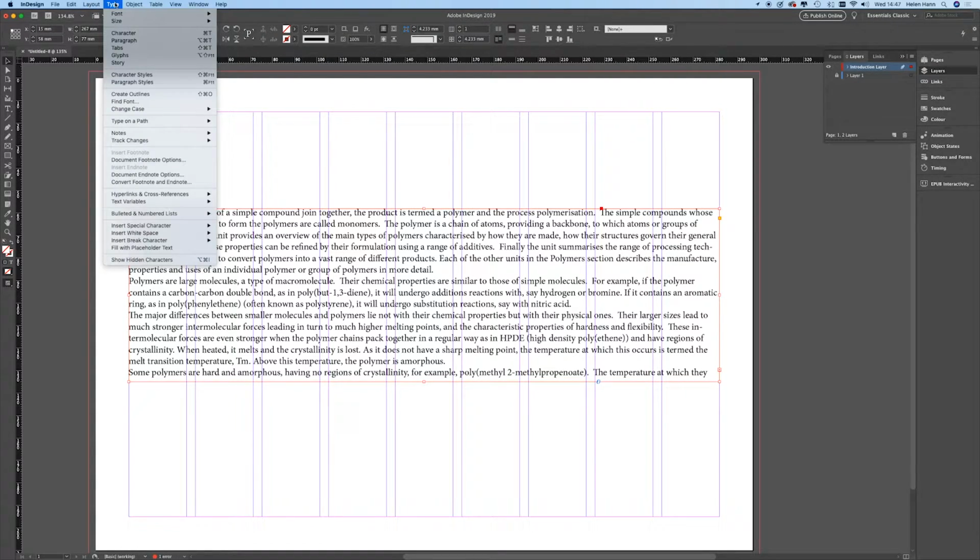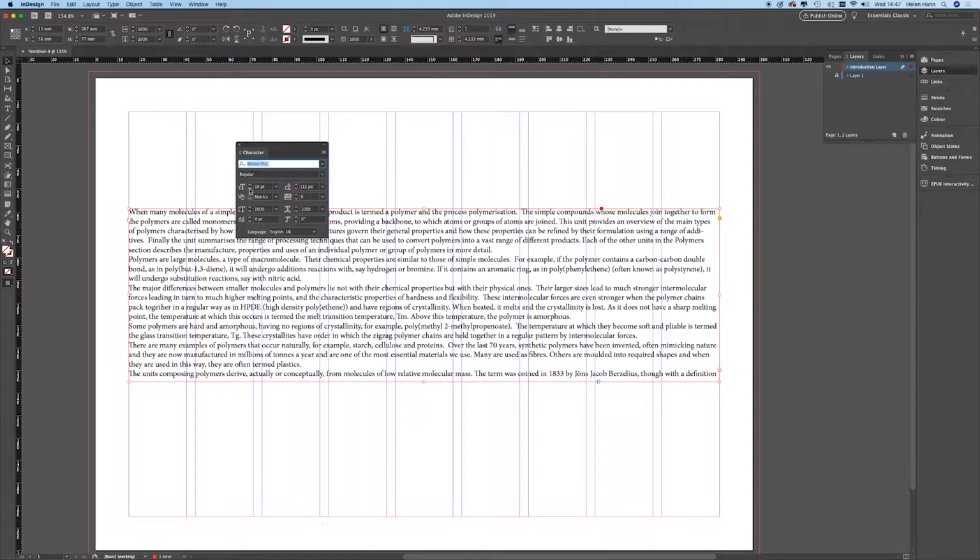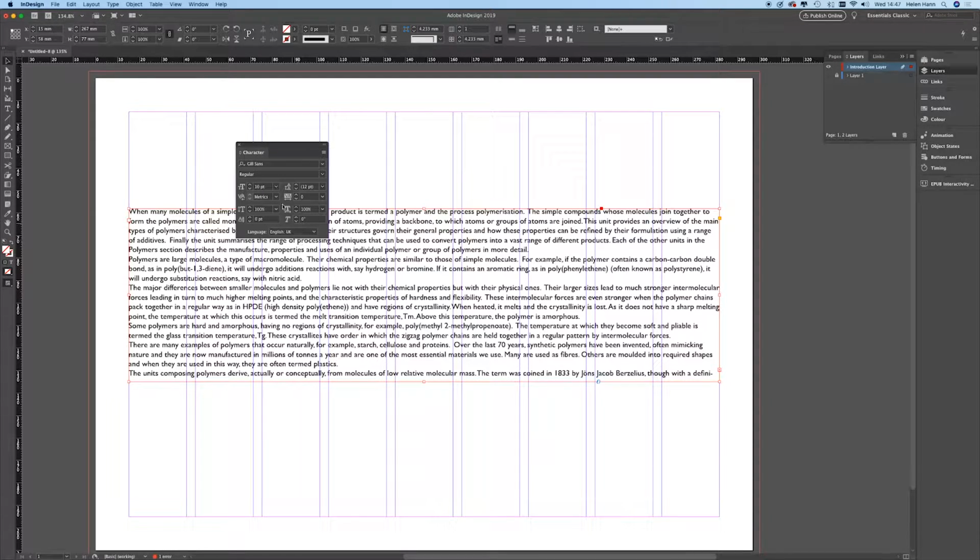So I'm going to go to the type menu, and I could use a character style. I'll just use character for now so I can access plenty of things. So I want it to be a bit smaller, and I think I'll change the typeface. We'll have it in, I quite like Gill Sans, so there's Gill Sans, and I think we could do with some columns in here.